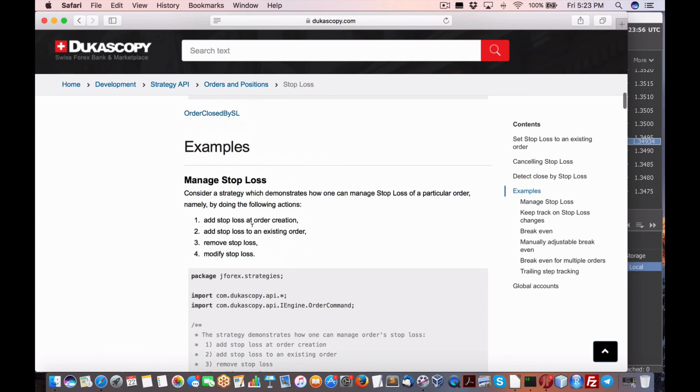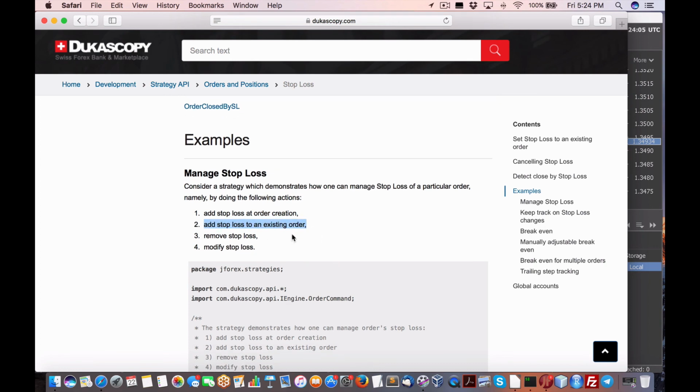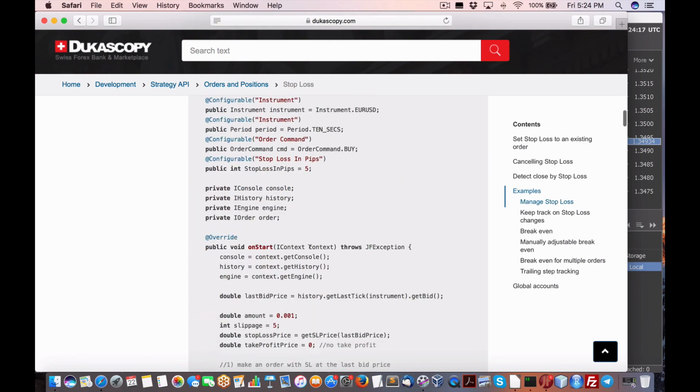So we can add a stop loss at order creation, or this one, really, if we have a running profit, add stop loss to an existing order. So if we know that the order or position is highly profitable and we've got trend, we want to definitely modify stop loss. This last step here.